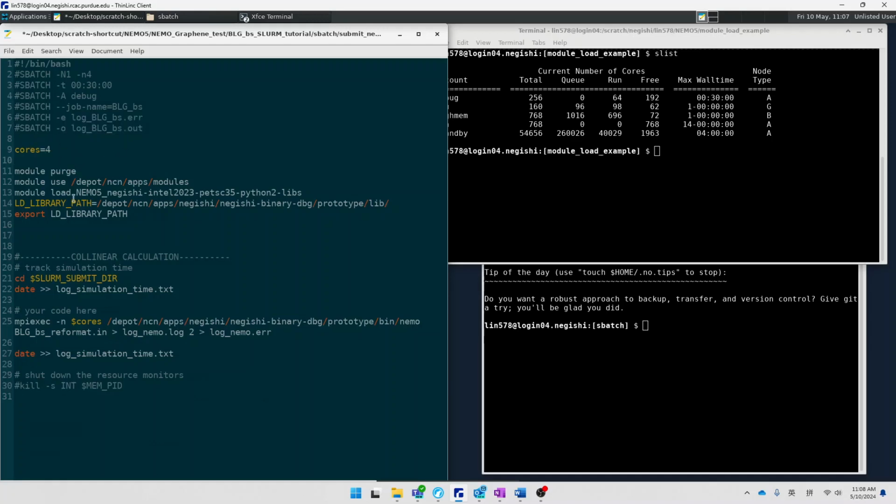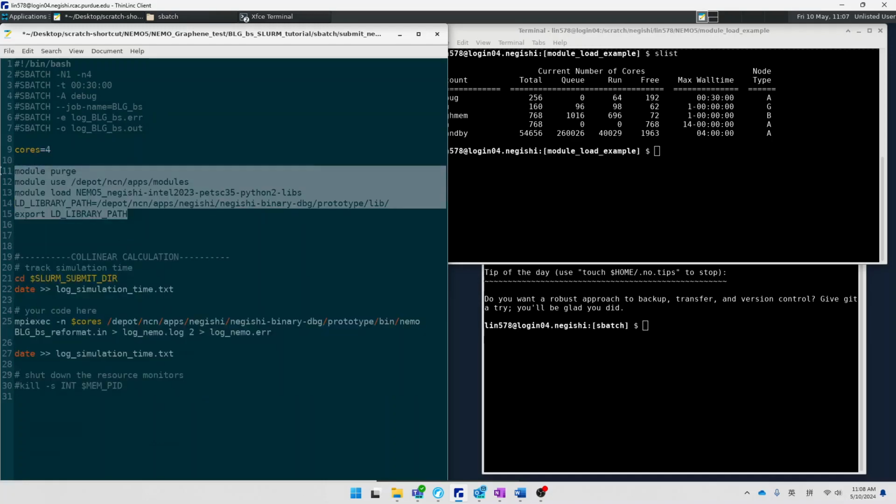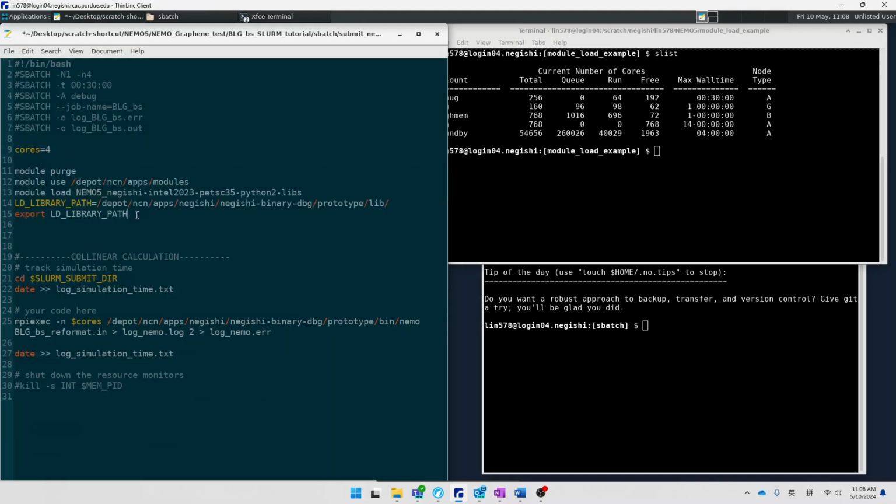Now we move on to the main body of the submission, so to speak. These 5 lines are whatever is specified on the nanoHUB wiki page, so you definitely want to put them in. This is just something I do. I would like to track when the simulation starts and when it ends to have a better gauge of how I set the wall time in the future. I think this is one of the standard lines you have to put in. I'm not sure what it does, but there is documentation about this on the RCAC website.